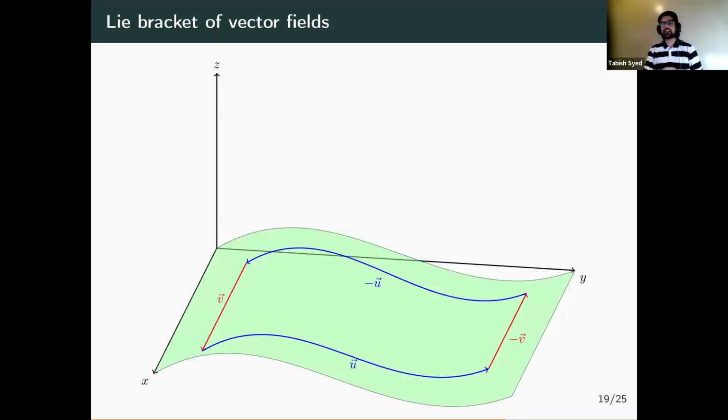We use this idea to define a sheet, which is, let's say we're given a vector field u. We want to estimate another vector field v, so that if you make this parallelogram loop, you end up at the same spot. So basically, the parallelograms close. This is a case where the Lie bracket would be zero because you end up at the same place. This would be a case where the Lie bracket is non-zero because you end up in a different place when you move in this parallelogram or loop. And we look at the distance between the starting and the end point. We look at the norm of that and try to minimize that.